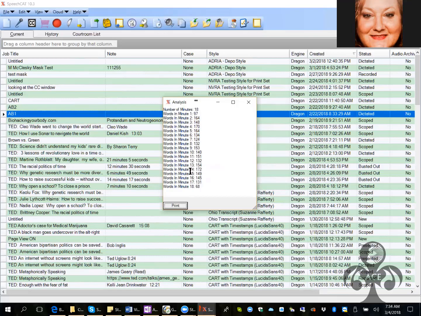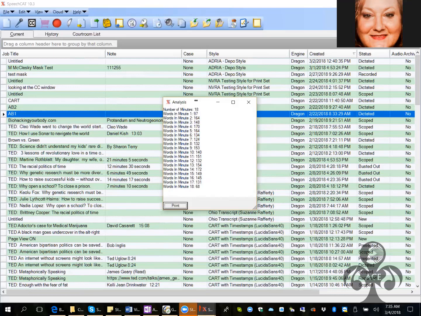The major benefit of this feature is that it allows me to then say, okay, well, if I was going the fastest at minute 14, then that's what I want to make sure I correct, because your fastest dictation is almost always going to be your most challenging portion of the whole dictation.